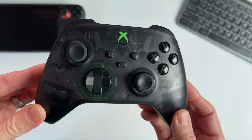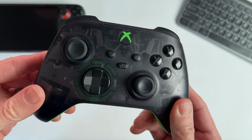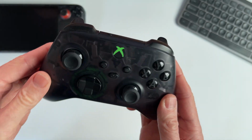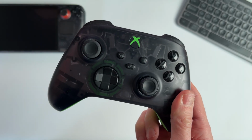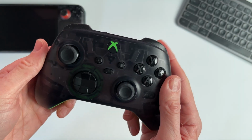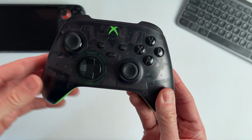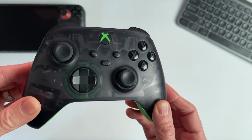I use this in a few different ways. So when I'm traveling, I dock the Steam Deck to the TV and we'll put on something like Jackbox, and this will make it easy to control the TV from far away. Aside from that, if I want to put the Steam Deck on a stand and just game with the controller itself, say I want to play a vertical game or something like that, I actually have a 3D printed stand where I'll sit the Steam Deck vertically, and it's handy to have a separate controller because you're using that Steam Deck as the screen. And then I'll also play with my daughter, and we'll play local co-op and just play off the screen of the Steam Deck. I have my controller and she has hers, and we'll play local co-op or multiplayer games together.